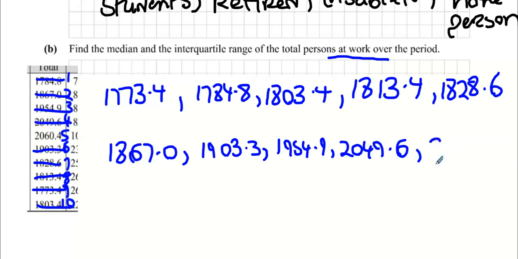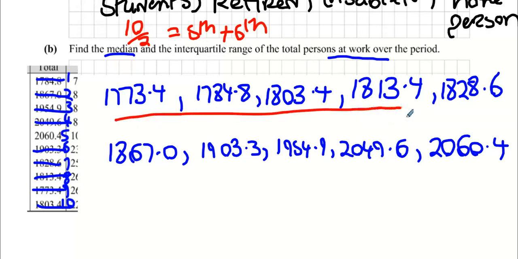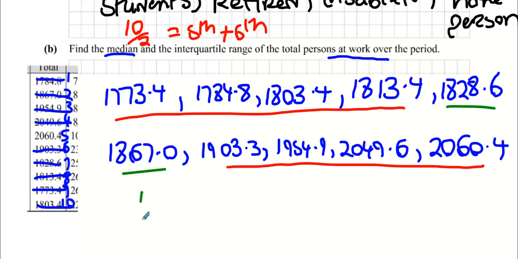Now, what's our method for this, guys? We're looking for the median. How do I get the median? There's 10 people, divided by 2? Fifth. Because it's even, it has to be the fifth and the 6th. Or Alex's way of doing it: first 4 here, last four here, the middle two are the two green ones. Let's add them up and divide by 2.